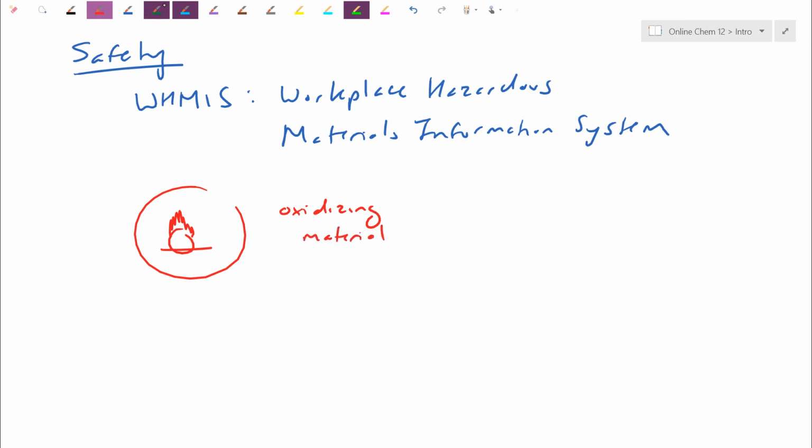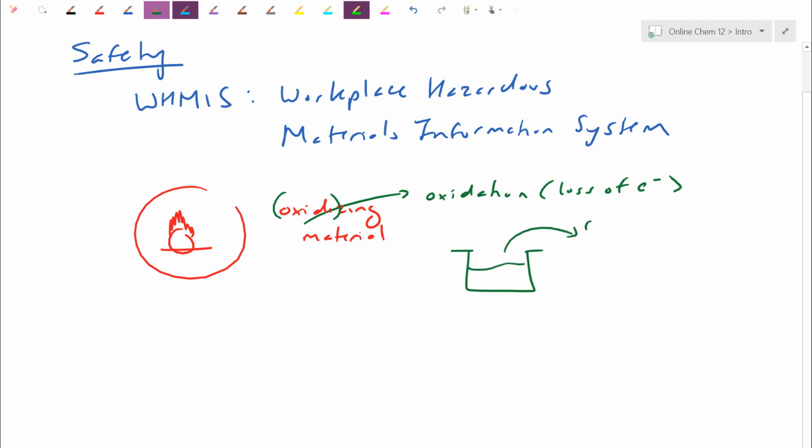In this course here, we're actually going to learn towards the end, oxidation. Oxidizing actually comes from the reaction oxidation. Although we are going to be looking at oxidation as actually a loss of electrons as that type of reaction, one of the outcomes of an oxidation is it ends up releasing off oxygen. And what we know is we always need oxygen to burn, so that's why we always keep oxidizing and flammable materials together, so that if they unfortunately catch fire, they're just in a fire cabinet and sort of sealed away from the other chemicals that we have.